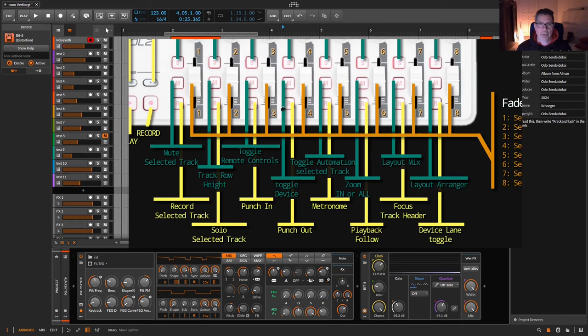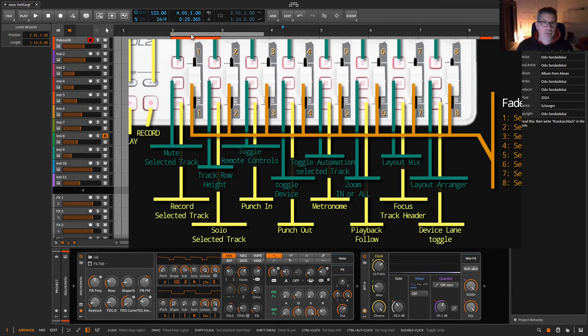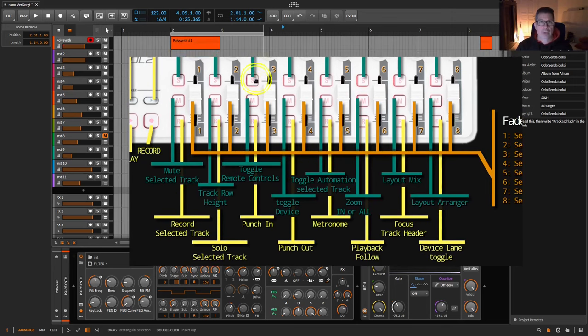So then with the record buttons on the bottom over here, you switch punch in, punch out. So this area here, punch in, punch out, both at the same time or after each other. This is when you want to record, or when you mark a region where you want to record something with a loop marker. Then you just hit play, and the punch in and punch out function defines where the record button starts to record. So if I press record over here, you will see when I hit play, and when the play cursor hits here, it starts recording automatically. And here it stops again. Okay, so I hit play or stop to reset everything. And then I deactivate punch in, punch out. Always remember to deactivate punch in, punch out.